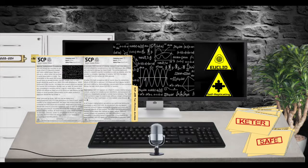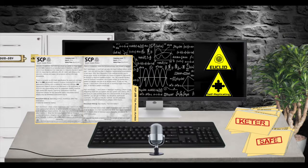This effect extends to SCP-033's transfer to any paper-like, defined as paper, vellum, papyrus, or canvas, surface not possessing SCP-003 safe dimensions, or any computing or recording device it is inputted into. If inscribed on any other material, SCP-003 fades into unintelligibility in precisely 2,560 seconds. In addition, SCP-003 has shown the ability to leap from a 003 safe material to a manufactured or electronic material which it could destabilize, in at least one instance, Incident Report 003-G, requiring the institution of a 30-meter safe distance from electronic devices and paper-like products without SCP-003 safe dimensions.